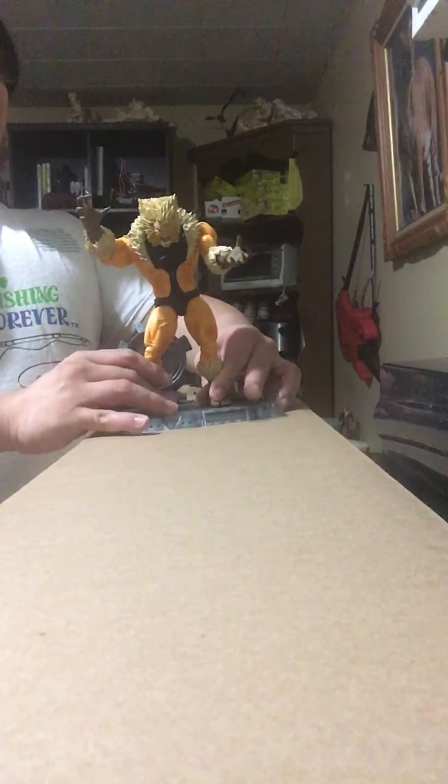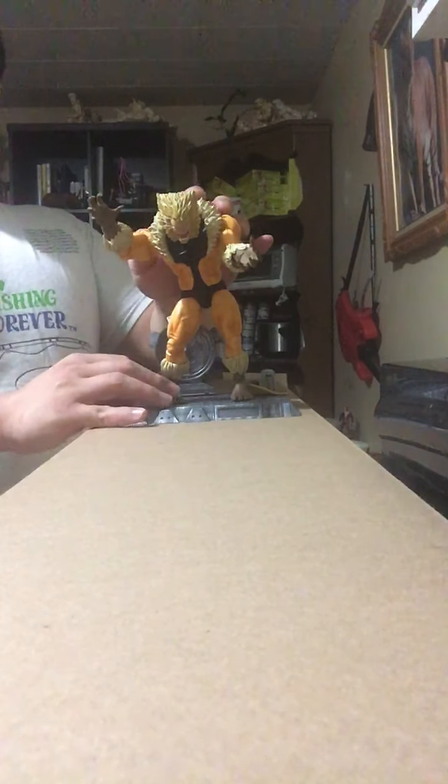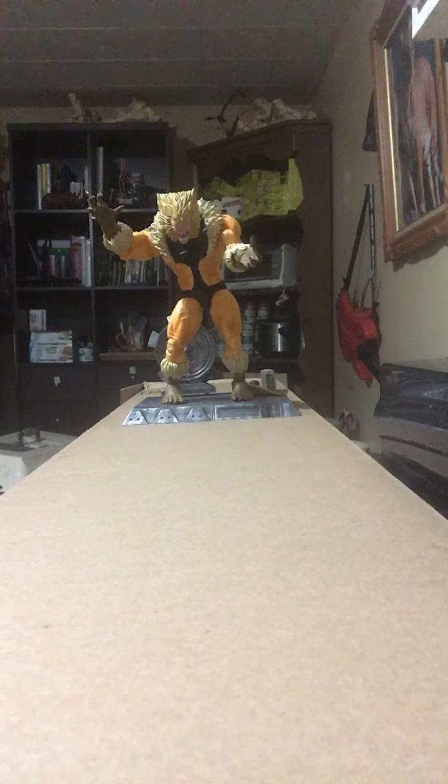If you look at the kind of character that Sabretooth usually is fighting, he's usually fighting guys like Wolverine. And Wolverine is like 5'4", 5'3". So I imagine when you see a 6'6" guy fighting someone who's 5'3", 5'4", there's enough of a contrast that makes a 6'6" guy seem like a giant. Also, Sabretooth is known to hang out with other smaller characters. When he's with Magneto, he's usually with small guys like Toad, who's again like 5 foot something tall, and Mystique, a tiny little woman. So he kind of is known to show up around smaller characters.